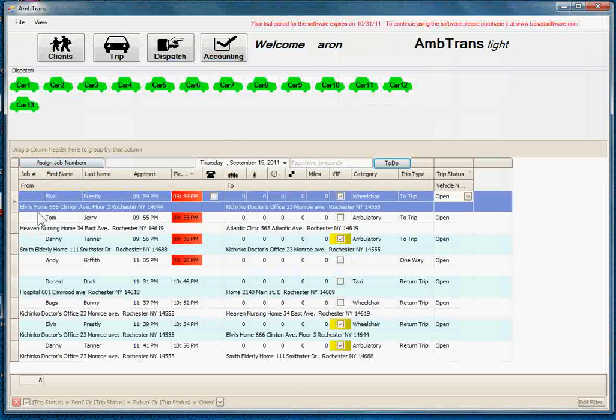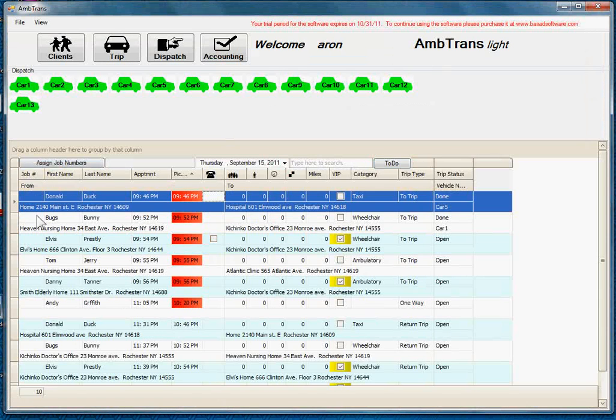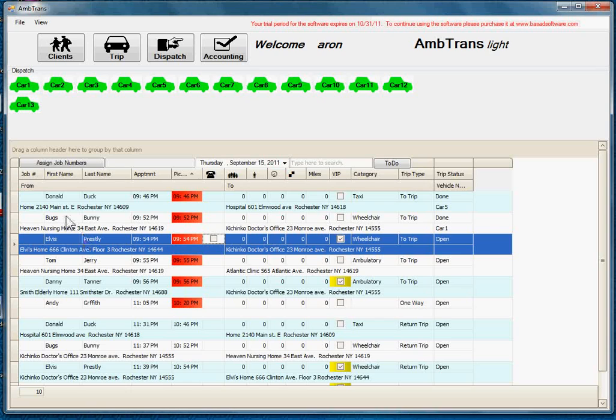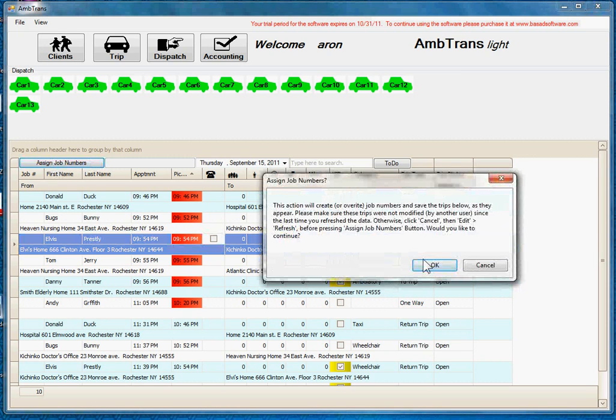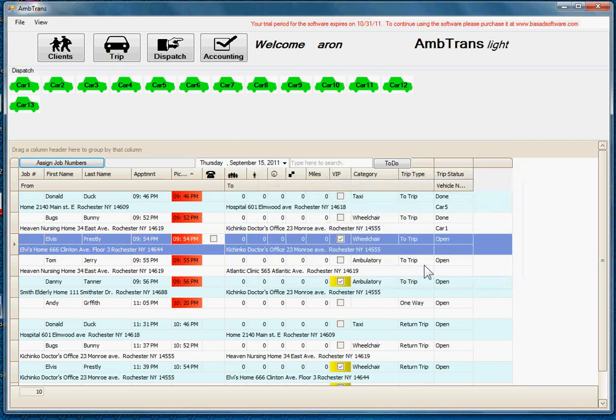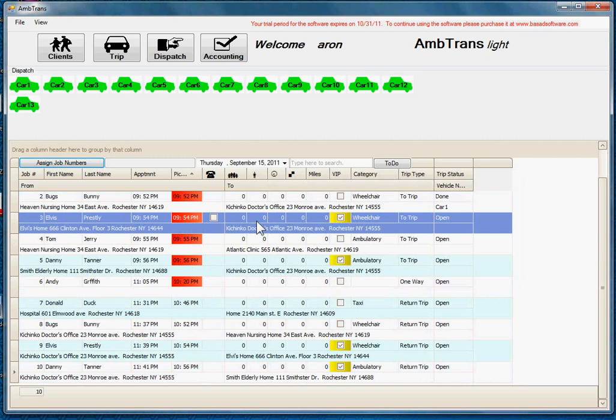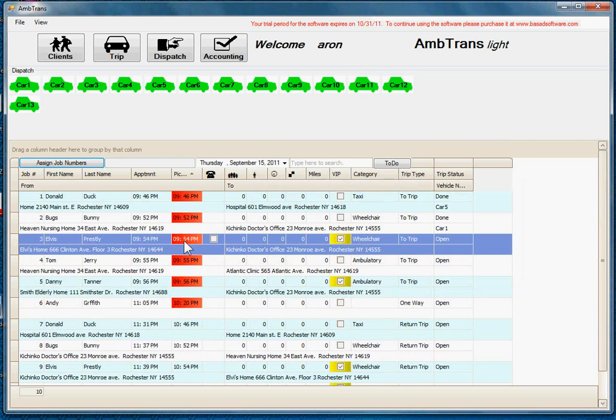When you hand this list out to your drivers, you would probably want to number each job, so that when talking to the driver, you wouldn't have to specify the name of the client. You could just refer to it by job number. To do that, you click on assign job numbers, click OK to this little warning message, and now, as you can see, each job has a number.